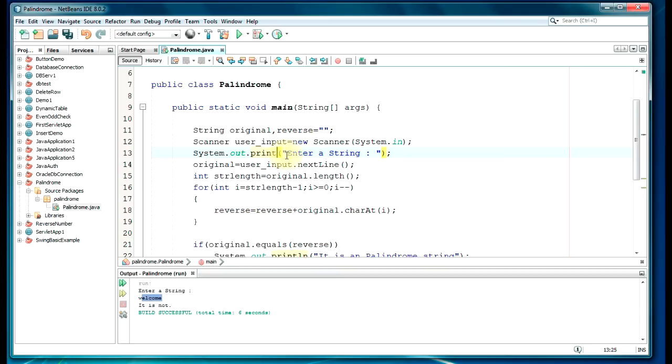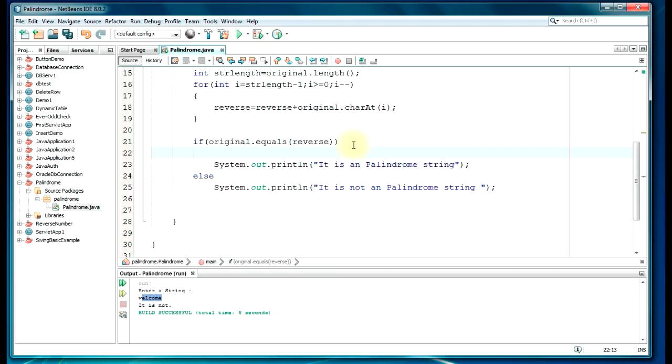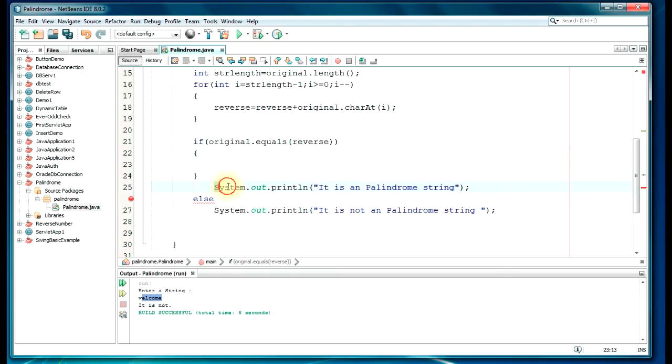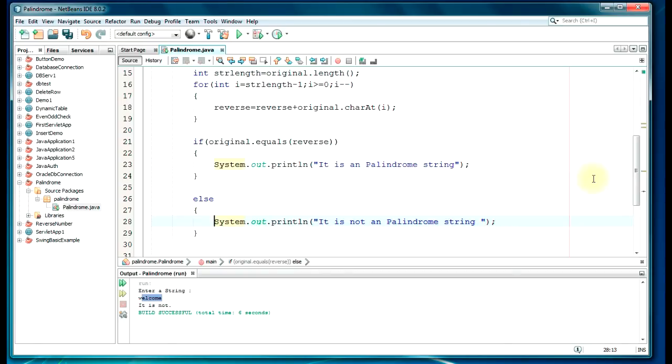Let's have a proper view, and we can also display the value of the reverse so it will be easy for you to see.